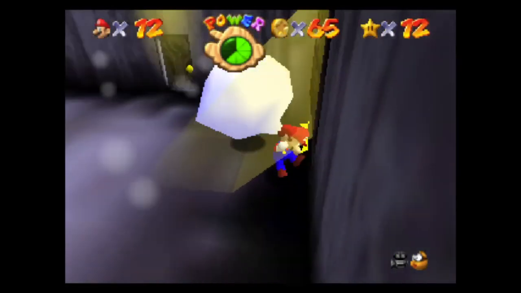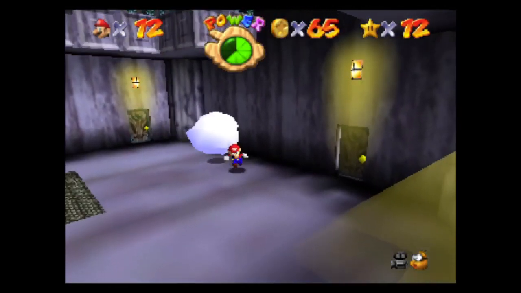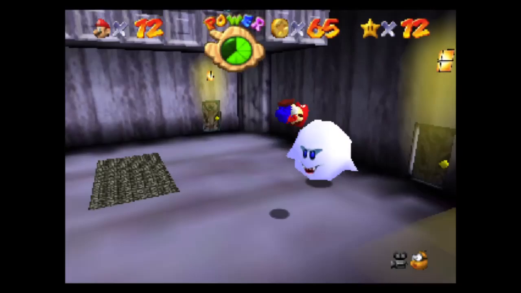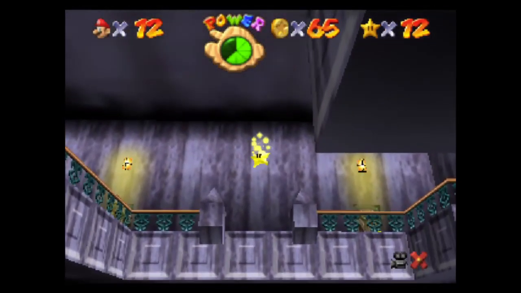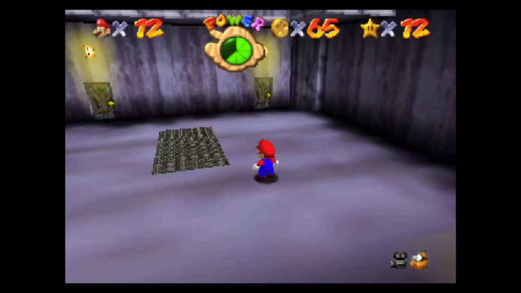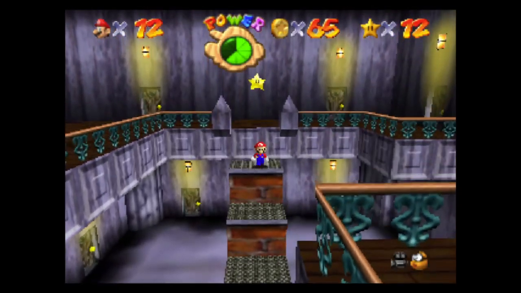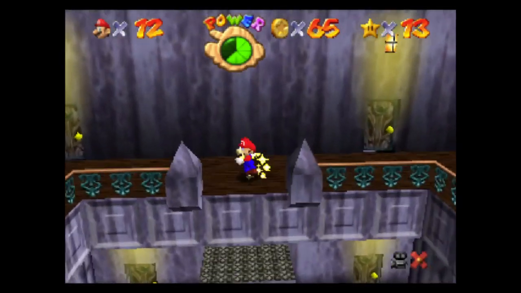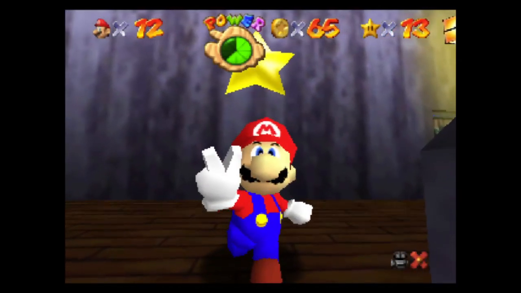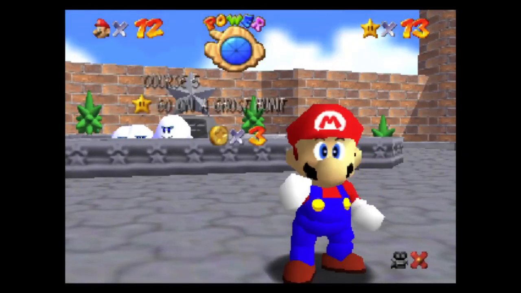I want to kick you. Ground pounding is no fun. Kicking is more fun. Whoa, it's getting fast. Gotcha. And, oh, there he goes. There we go. Bam. So yeah, I don't think you need the Vanish Cap. I think you can do this without the Vanish Cap.